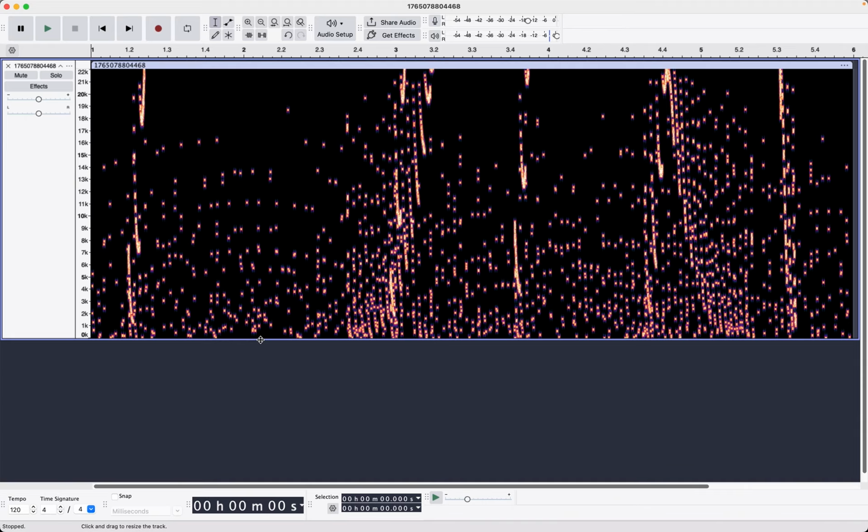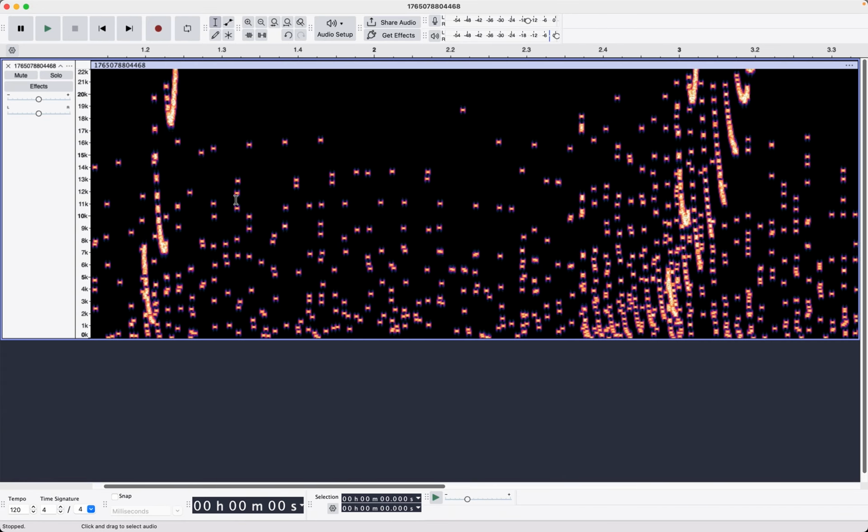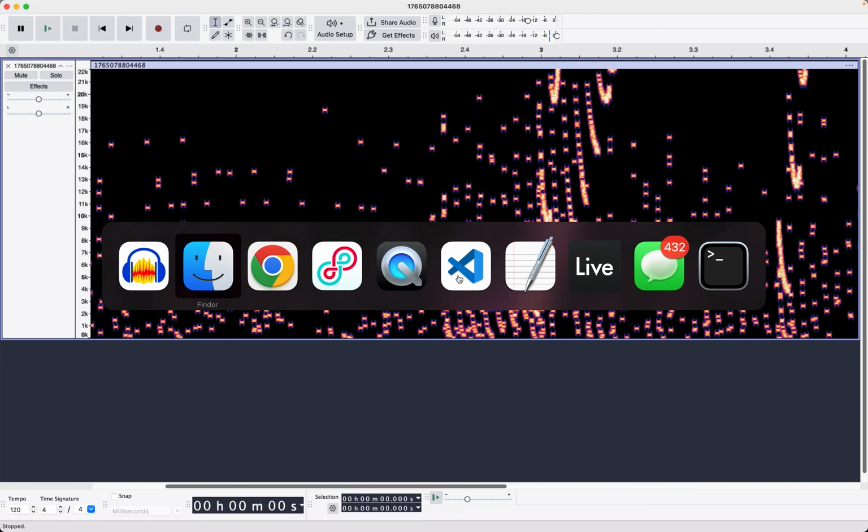Yes, that was different than I thought. You can see that the circle is kind of getting moved around every time that there's a new frequency distribution.